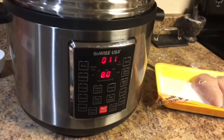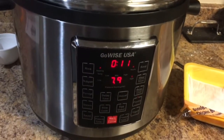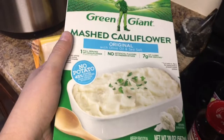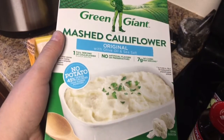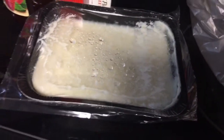However, when this says 7 or 6, I'm gonna put my, this, it's gross, I know. I am trying this actually. I'll let you know how it works out. No potatoes. I wanna try it, okay? No. Don't knock me. Hopefully the kids will eat it too. We'll see.